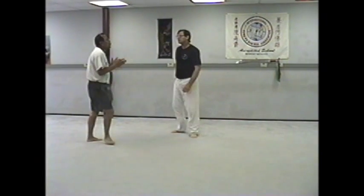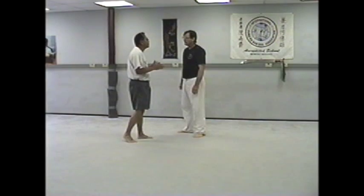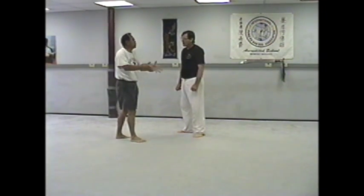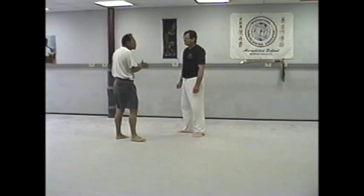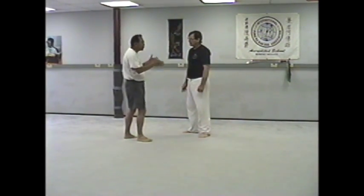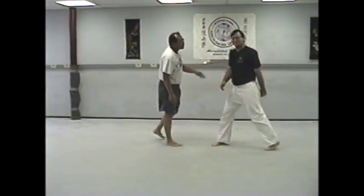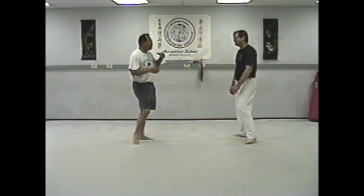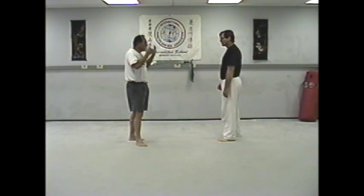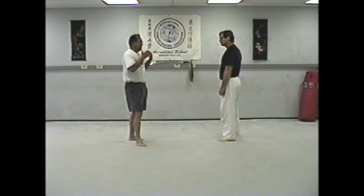Okay. Now, what does that do? It speeds everything up. It makes you coordinate and time the other things, the stepping in, the body movement. It makes you time and coordinate the other things. In other words, it's making you think faster. You're training yourself to think faster. And that's what you want to do.